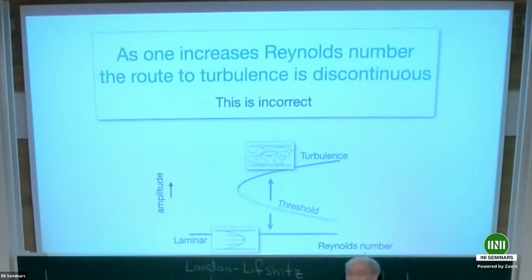See, this is the fluctuating state, but laminar flow is not a fluctuating state. It's what's called an absorbing state. So if the system finds itself, these are not symmetric. You can fluctuate out of this, even here, but you can never fluctuate into it. You can never fluctuate out of laminar flow. Okay, and that asymmetry is very important. All right, and so that wasn't known at the time.